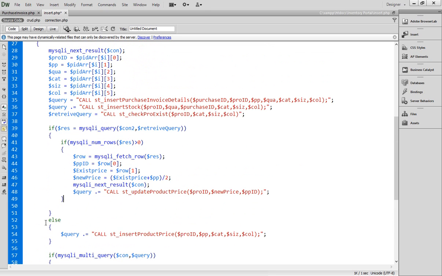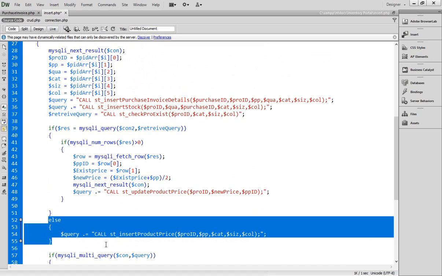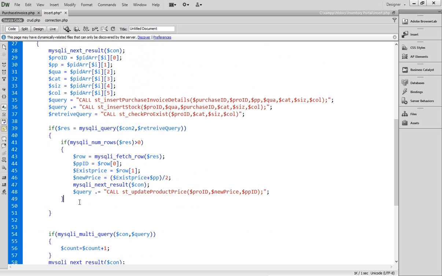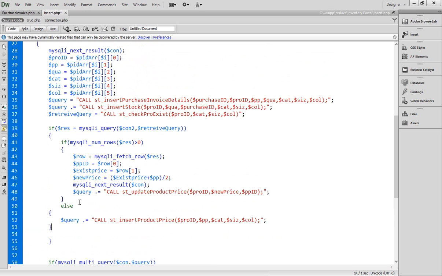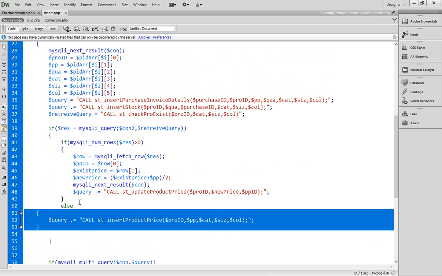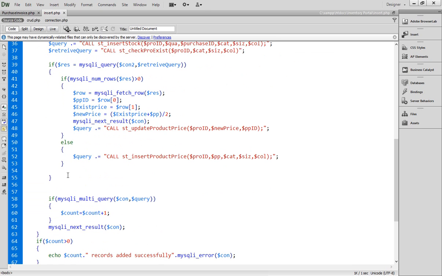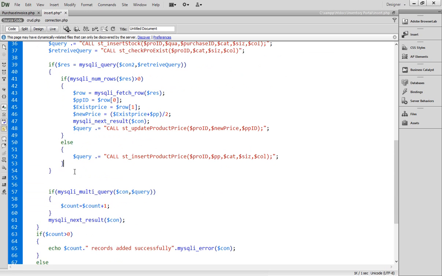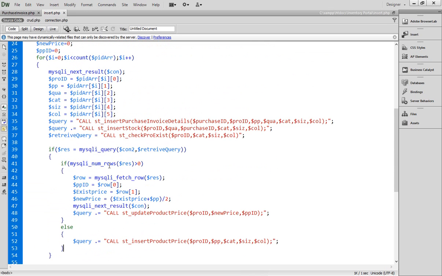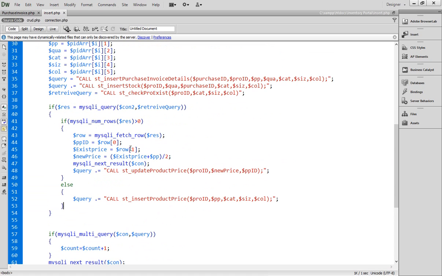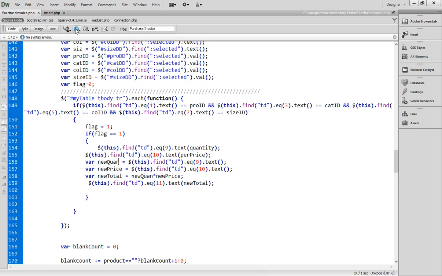And one more thing that I must do here is I should cut this else from there, and put it here after this else, because if records are not there, then we should append the query like this. So that's better, because when this is executed, this else will not be run. So let's try to check whether it is working or not. Okay, so these are some changes. Now let's go to the purchase invoice and execute.